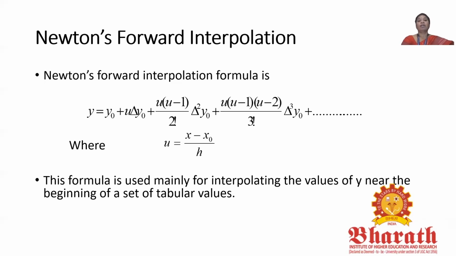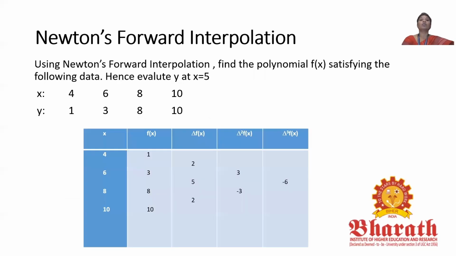So you have to compare the value for which we are finding the value, whether we have to check whether it is in the beginning of the set of tabular values or at the end of the set of tabular values. If it is in the beginning of the set of tabular values, you have to use Newton's forward interpolation formula. So we are going to discuss a problem based on Newton's forward interpolation.